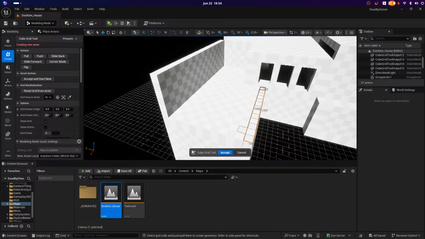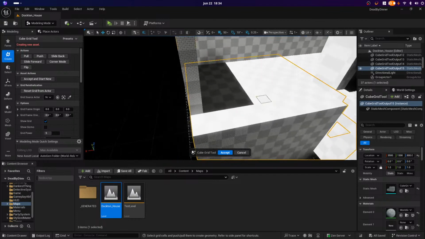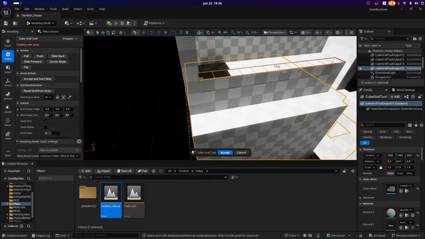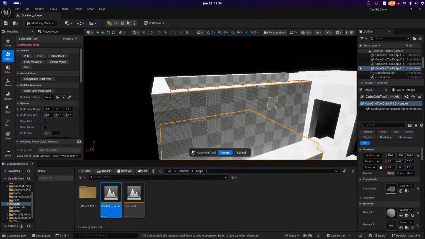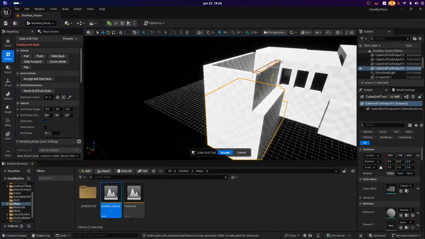Oh, can't do that, can we? There's a window there. Let's see. There's a window there. Oh, I know what I'll do. Let's just make the room this big because it's already a really big room. So let's make the room this big. I think that works out. Yep. And then what we'll do is put some windows on there.